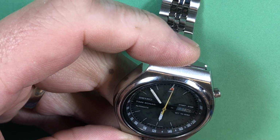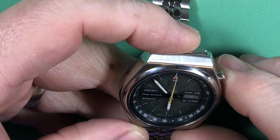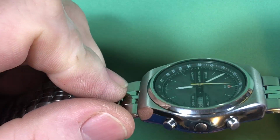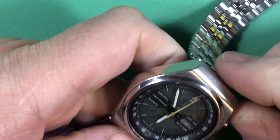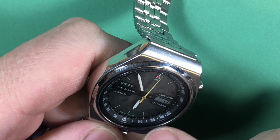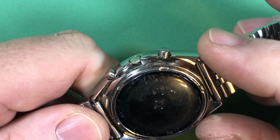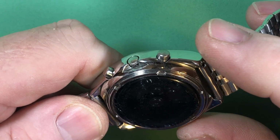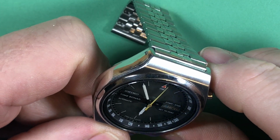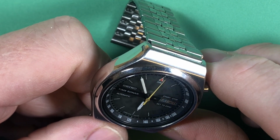Here we go. So this is a Time Sonar. It's a 7015 movement, and the watch is unusual, not in any function that it has, but in the way that it's cased. We have a semi-translucent dial, and at the back you can see through. There's nothing really sonar-y about the watch except that you can see through the case back and the dial. So maybe that's the thing, is that you can see through things.